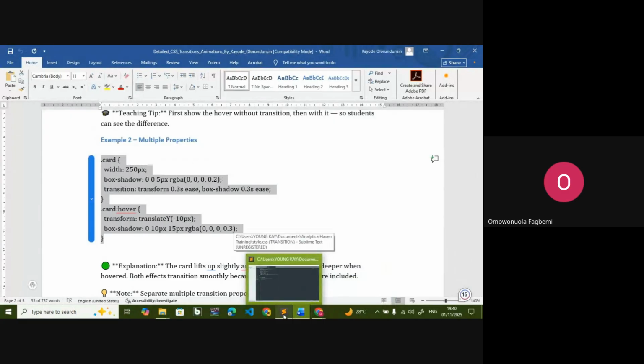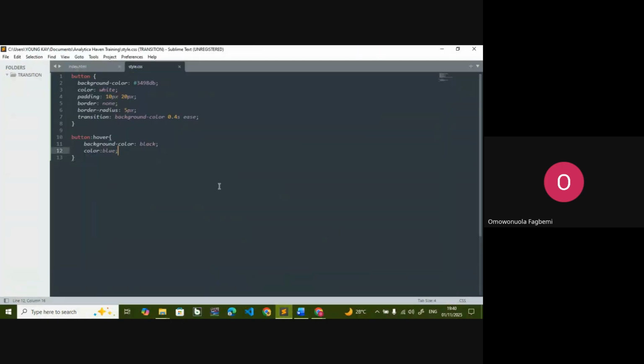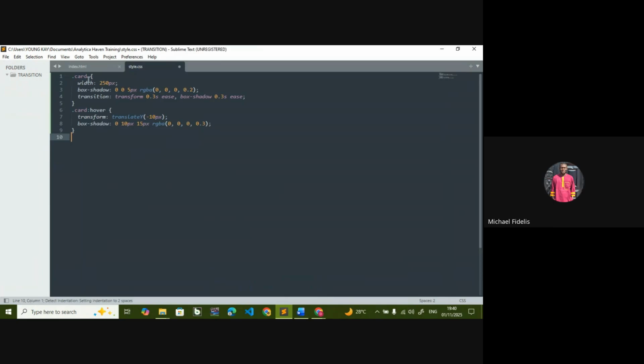So we are still going to look into the properties of transition before we move to animation. Are you guys with me? No, we are with you. So what we just need to change is the button.